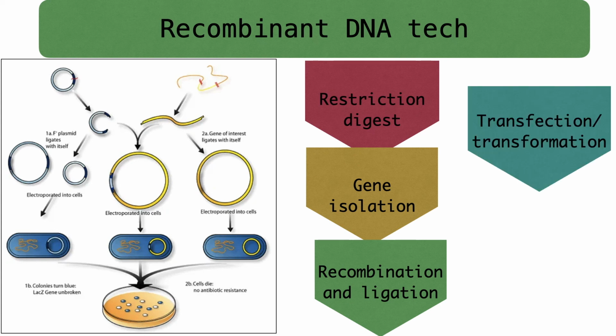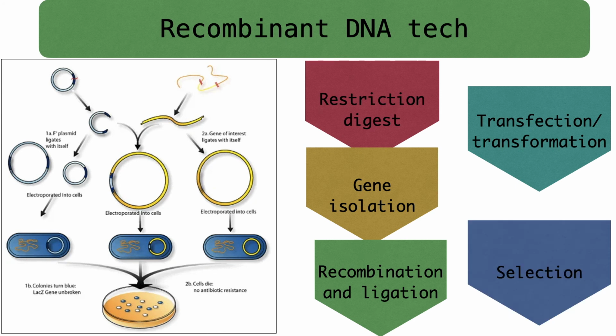After ligation and recombination, we have to transform this recombinant into the specific host cell. After the transformation, after certain hours, based on which protocol we followed, we have to select. Do you know the recombination process is not always 100% efficient? All of the recombination may not be successful. So how do we do this selection for successful recombination? Once we grow our transformed cells in the specific media, we have to observe the colonies.